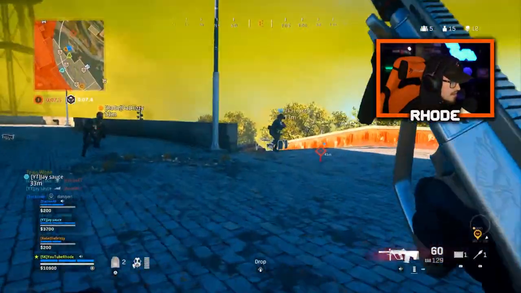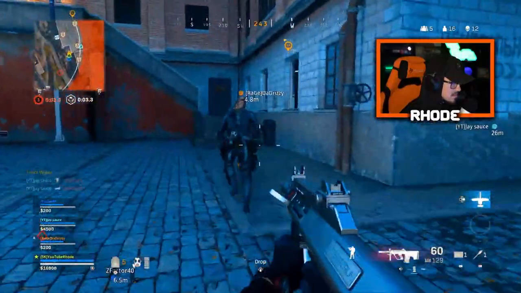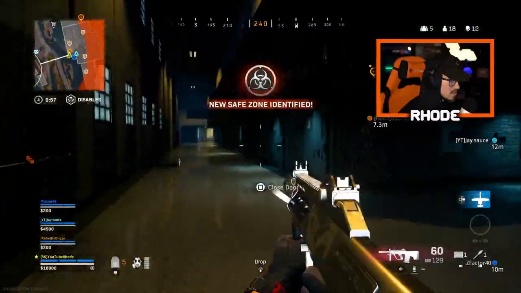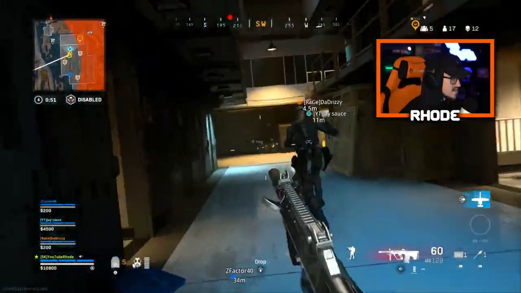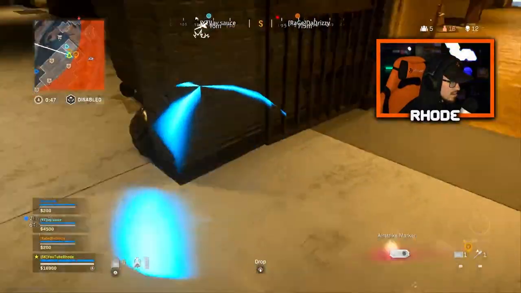I want to get up top. No, you don't. I do. People up there. Just closing. Get to the new safe zone. Yeah, I want to get up there if we can. No, I'm going. I got a precision. Do you want me to throw it down up here? Yeah. Call for fire. Target's marked.